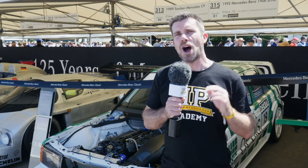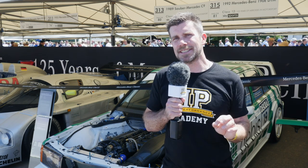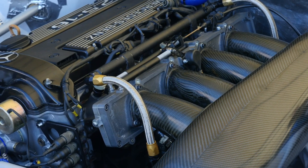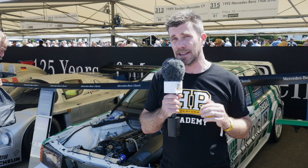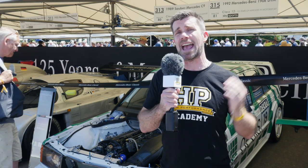That might be very minor, but in a competition engine, we want as much airflow into the engine as we can get. Over the years, there have been a few different ways of dealing with this. However, the 1992 Mercedes 190E DTM car behind me uses a slide throttle arrangement instead of a normal butterfly. Now instead of a normal butterfly which rotates in the airflow to control airflow into the engine, the slide plate physically slides completely out of the way.